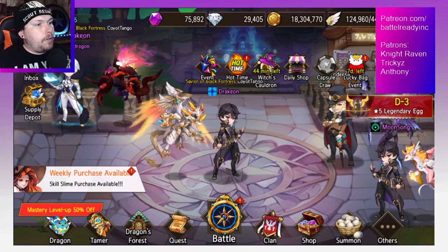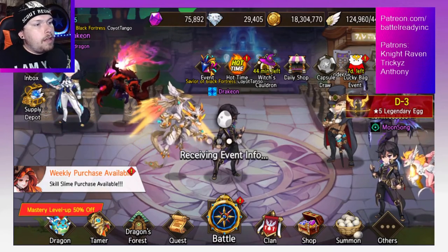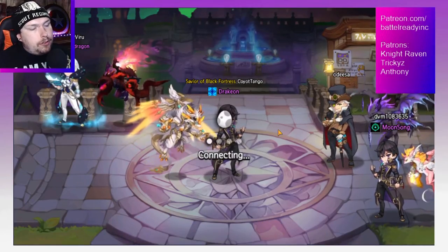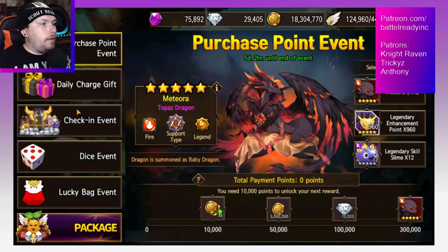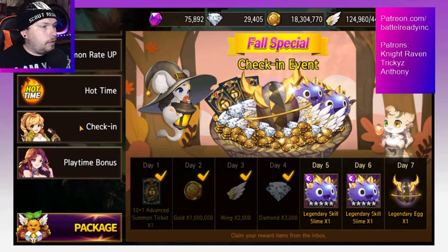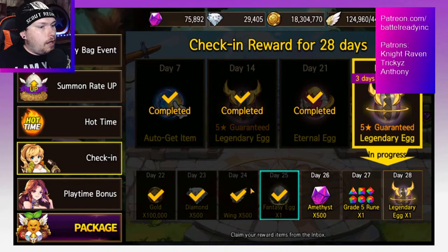All right, moving on from there, the event tab. Just make sure you're checking on here, especially if there's a red exclamation point. Make sure you click that, mainly just for the check-in. There is a check-in event right now, which is cool for the falls. But scroll down, the check-in. Make sure you're coming in here every month, getting all your eggs from there.